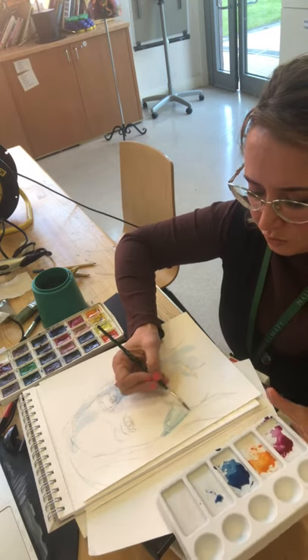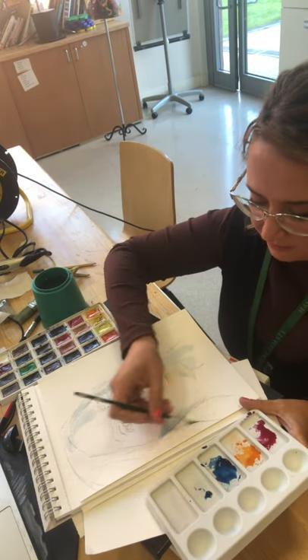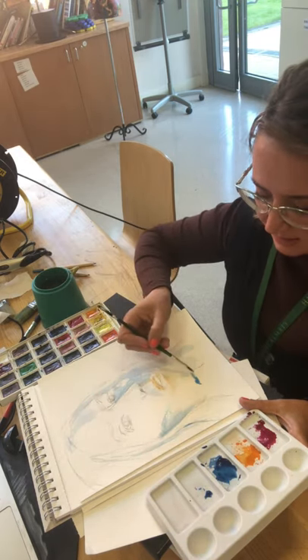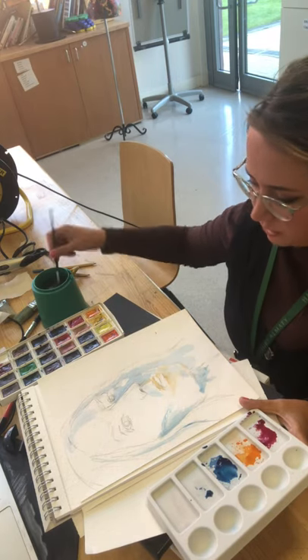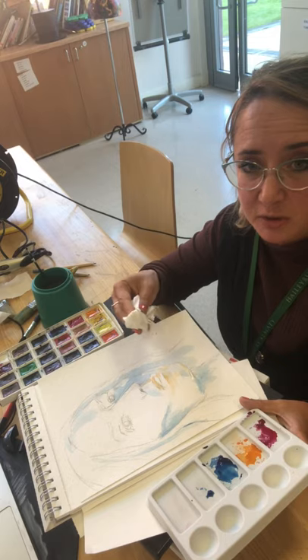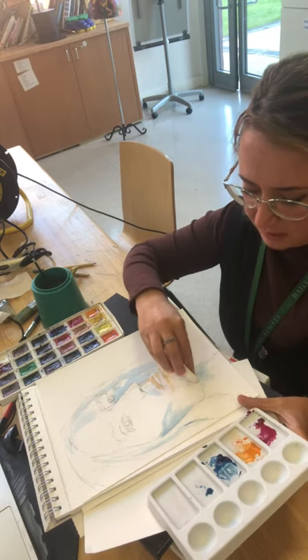Work all the way over the picture — you'll even put some of this colour into whatever you're drawing. I'm doing a face here, so I'm going into the hair a little bit and underneath the neck. Work almost like the brush is dancing across the page. You're not concentrating too much on one area, keeping it very light. If you put a bit too much paint, it's always useful to have tissue handy to dab it off before it soaks in too much and becomes permanent.